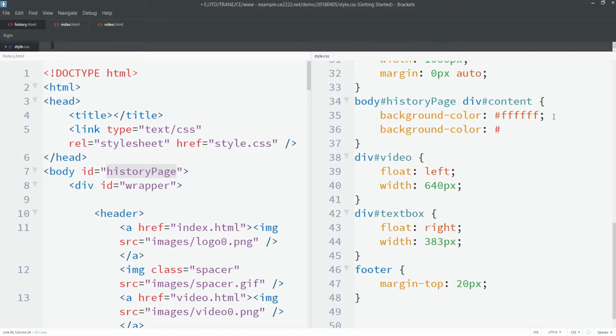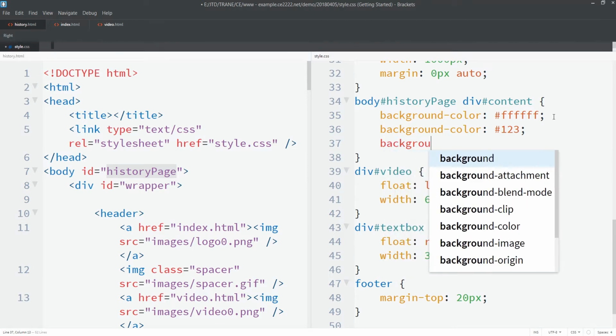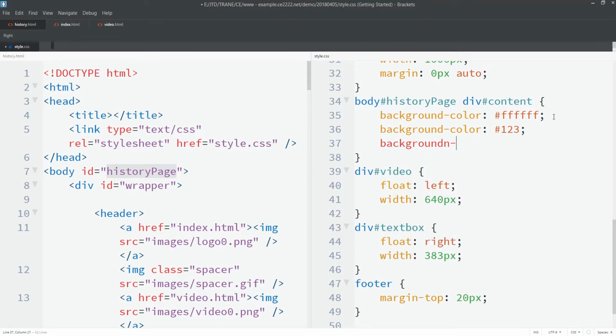What I mean by that is if we have 1, 2, 3, which actually is a real hex number, what that means is the same thing as saying 1, 1, 2, 2, 3, 3.